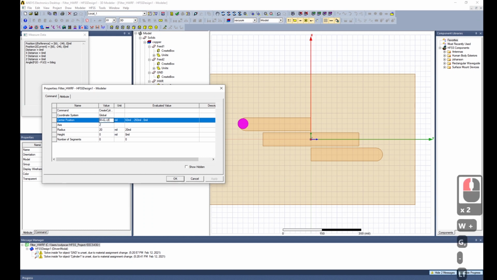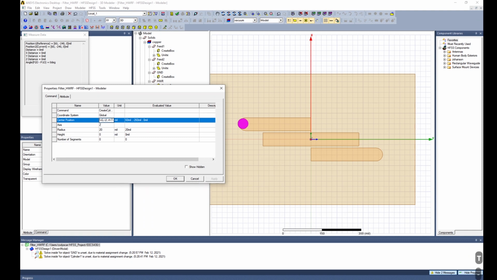And Z, let's see, the center pin is going to run from minus H, and then we'll define an additional minus T, the length of the ground plane.